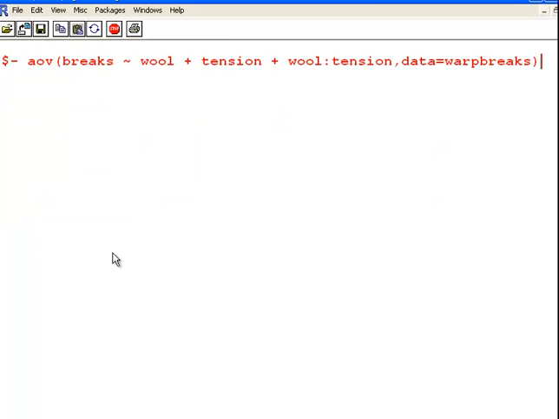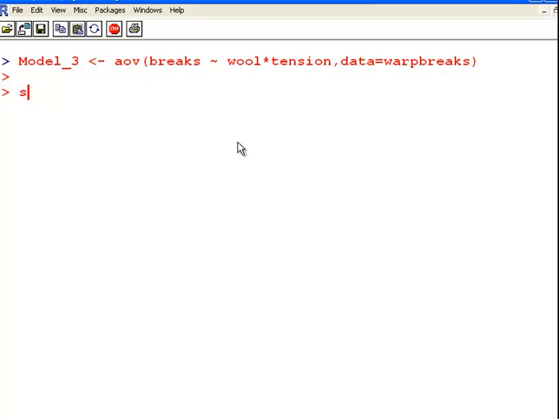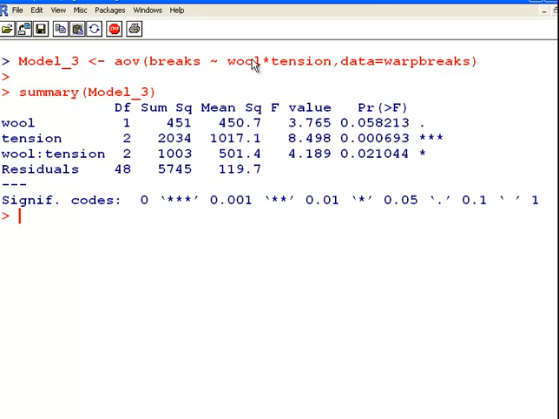But I'm going to do one more thing here. You notice that model two is quite long. It actually goes off the side of the page. I am going to show you a different way of writing the same model. This is how we might write it. Let me quickly get the summary of that first. That's exactly the same as model two. Essentially, this specifies wool as a main effect, tension as a main effect, and it also allows for the interaction effect of those two. So this actually specifies three effects: the main effect for wool, the main effect for tension, and the interaction effect between wool and tension. That little asterisk there is what does that. So again, the main effect for wool is not significant, although close, there is a significant effect for tension, and a significant interaction effect. Okay, so that's it.